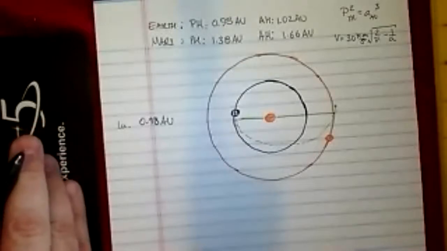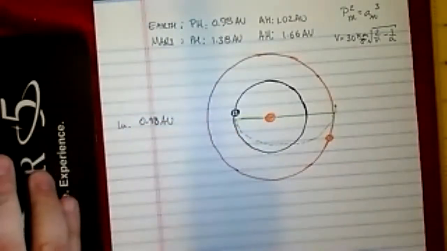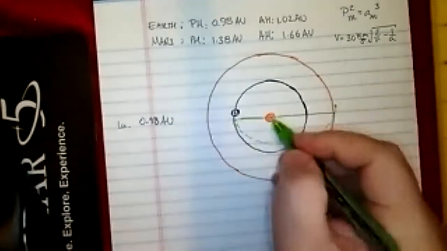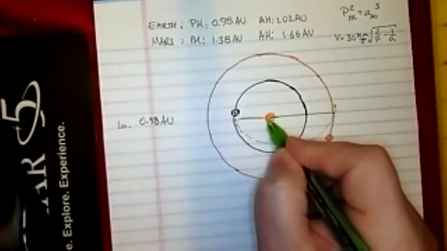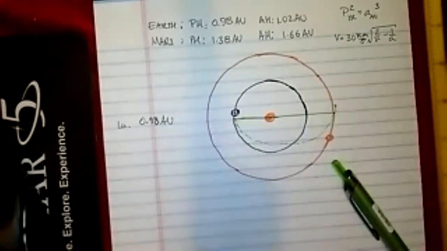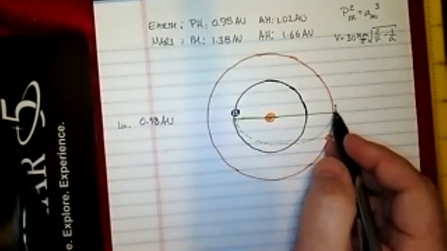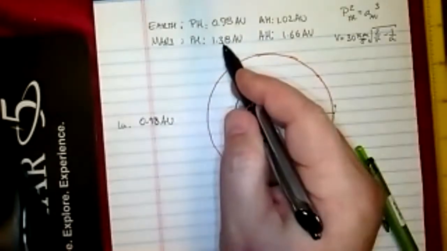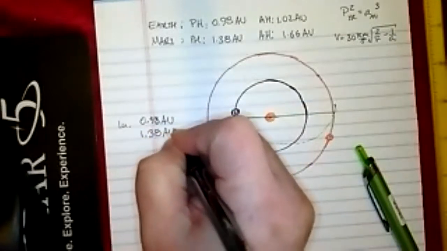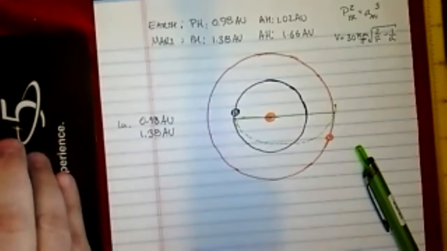And now it says, what is the aphelion distance for the spacecraft? So remember, the aphelion distance is the longest distance, which again, in this case, is from the sun to Mars. But again, we're taking the orbital part that we're in for Mars when we get there, and we're going to pretend that's at perihelion. So I'm going to use the shortest of the Mars distances, which is 1.38 astronomical units. So that's the second part to question 1A.